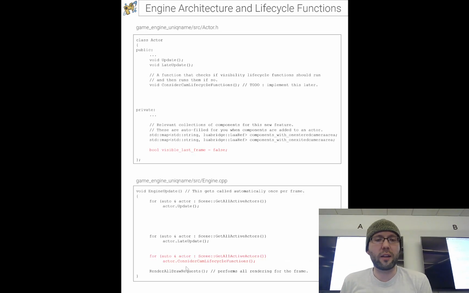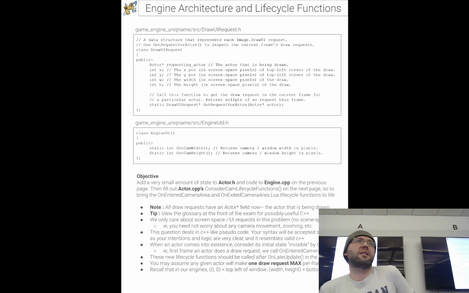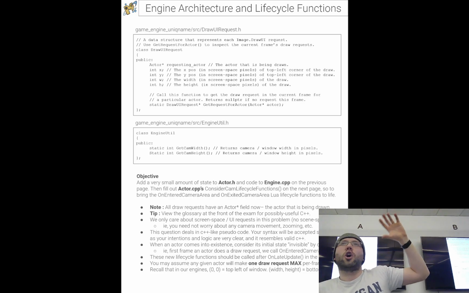Then the question is, we just need to write this consider cam lifecycle functions function. It's kind of a mouthful, huh? But the actual function itself doesn't need to be that crazy. You've got some help here. I think sometimes what's hard on these exams is just remembering what's given to you. On most of your EECS exams that are free form, the staff have some solution they're trying to push you toward, and usually they're not that crazy. If you find yourself having to write way more code than is allotted on the page, there might be a simpler solution. There might be an assumption I'm allowed to make, or a tool I can use.